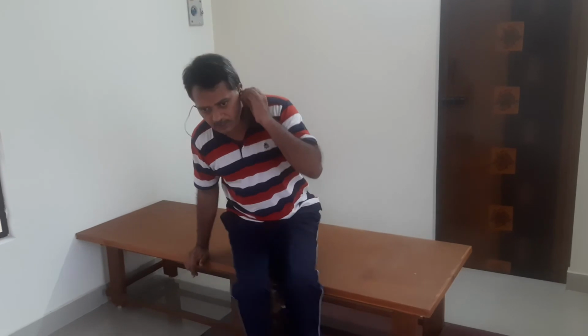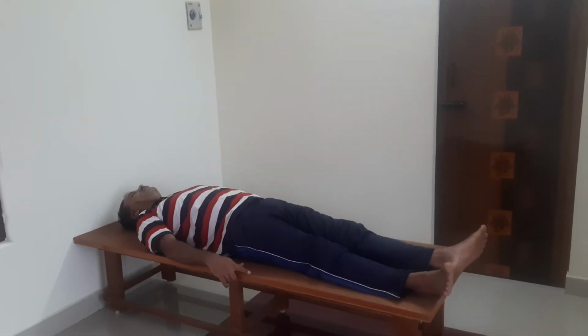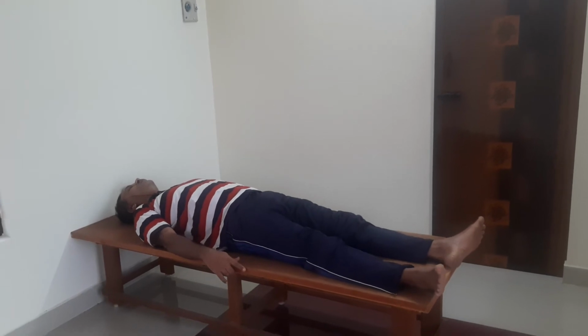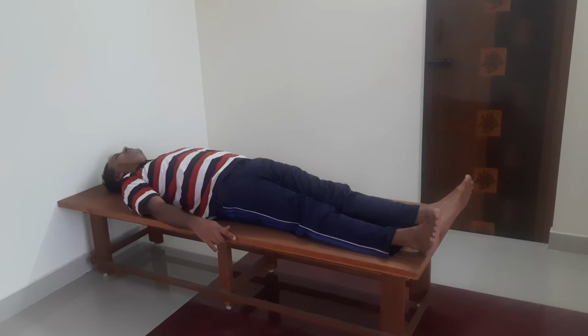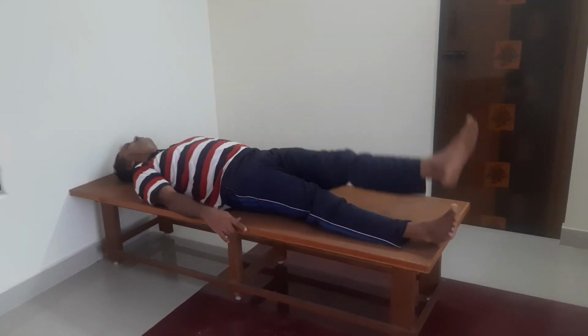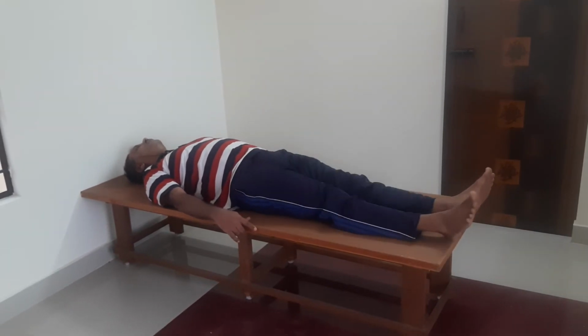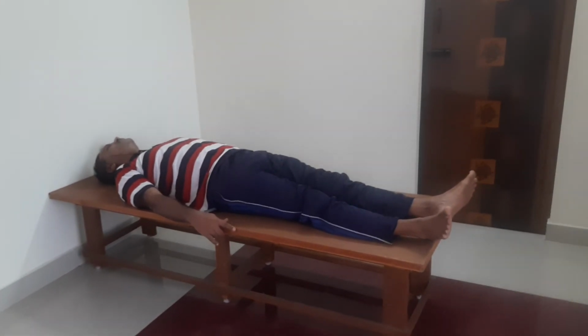So you have to lie down on your bed like this. I'm lying down, and I'm going to do two things. One is lifting the legs, each leg, 100 times like this. One, two, three, like this up to 100 times.